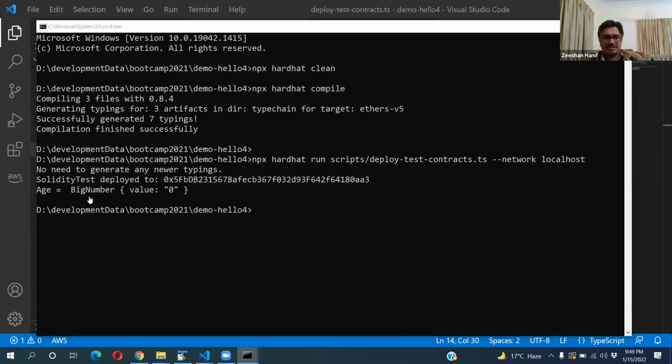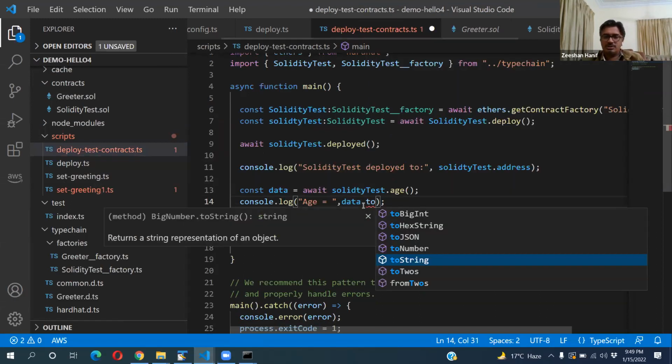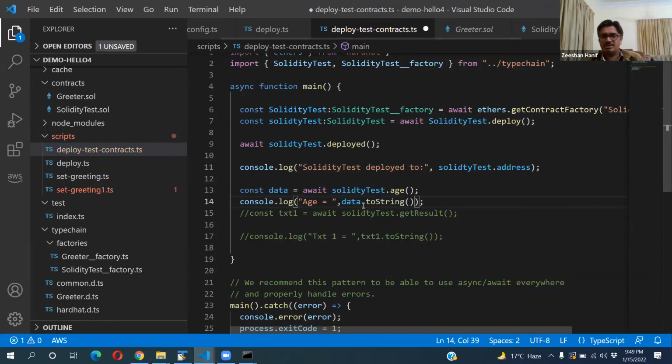Okay, so now you can see it's a big number. We have not discussed in much detail, but at this moment I'll just go to the toString. So BigNumber is a JavaScript object provided by Ether, because Solidity variables can have numbers which cannot be easily held by the JavaScript variable. So they've created other bigger type objects which can hold such numbers.